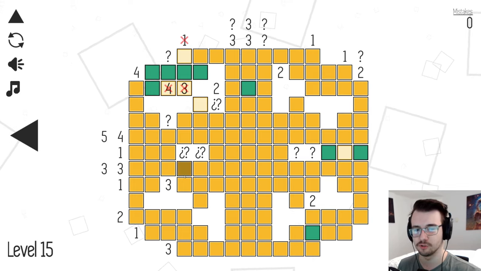Oh, four in a row column. This one's actually easier than I expected. Four in a row here. Two in a row's done. Mark that. This could be anything. Same with the one. One could be anything. One of these is a mine. Well, I can think about this too. One of these is a mine. One of these is a mine. So that would mean no and no.